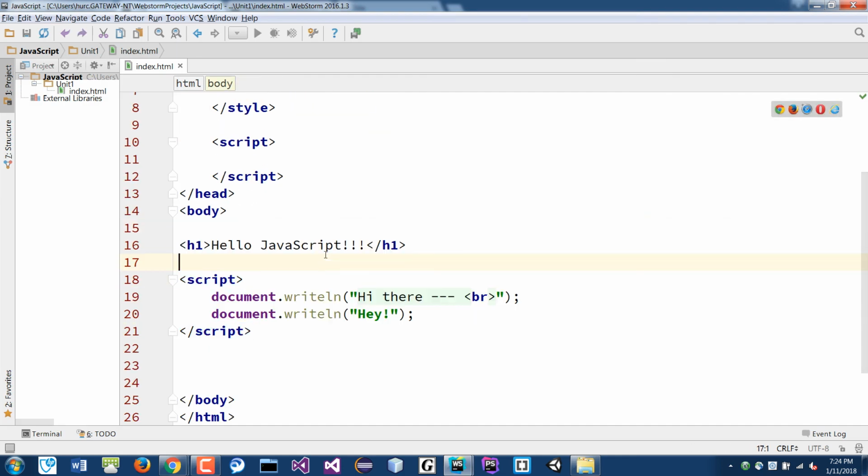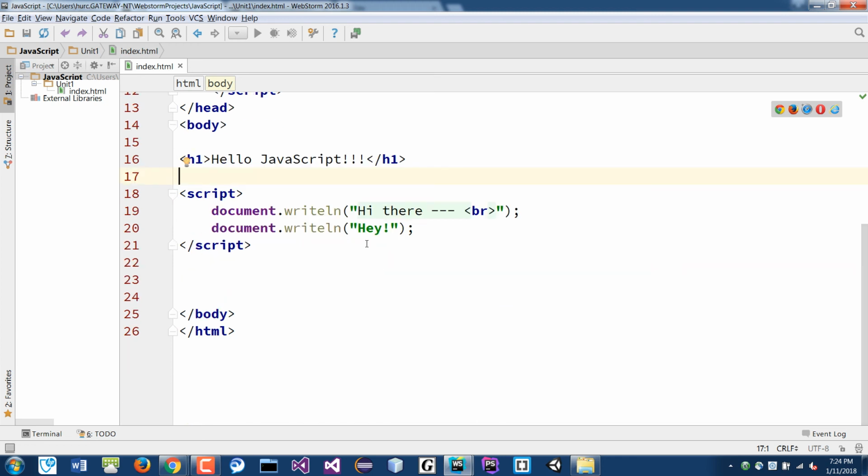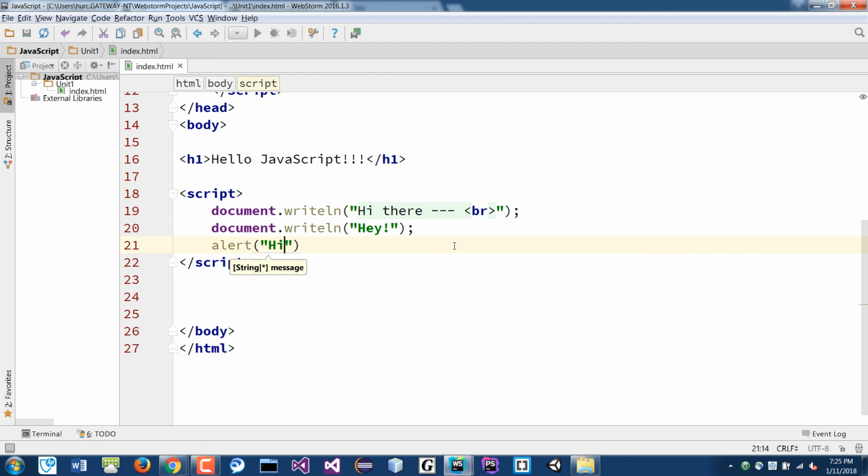So let's go back down here and put your code in here. If you want to put in the alert, that is another very, very common method. The alert method is one of those built-in methods. It's part of the DOM. As you can see, it renders from top to bottom. It goes from top to bottom, renders this page, looks in the script, writes this, writes that, and then it runs this command.